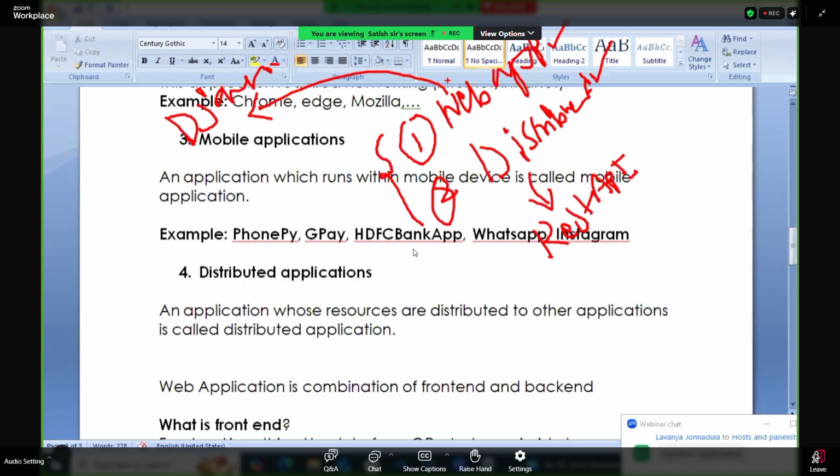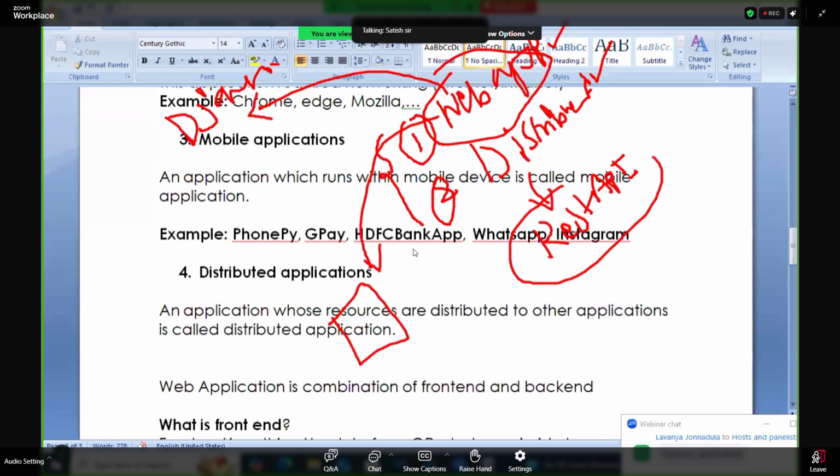If you want this web application's resources to be accessed by any other application, you access it by using an interface. You develop some APIs, that is, application programming interface.